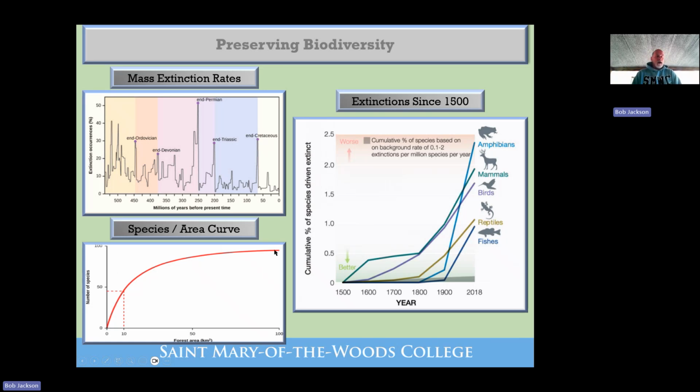And you can also talk about that in regards to animals as well. And this is just showing you through the time periods the relative amount of extinctions that have occurred with animals.